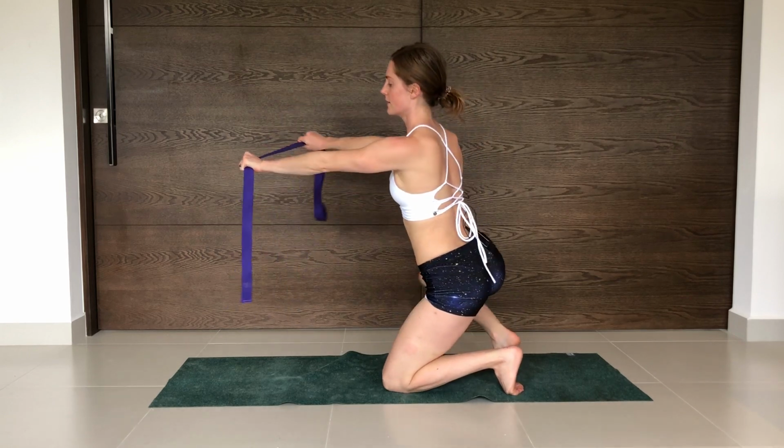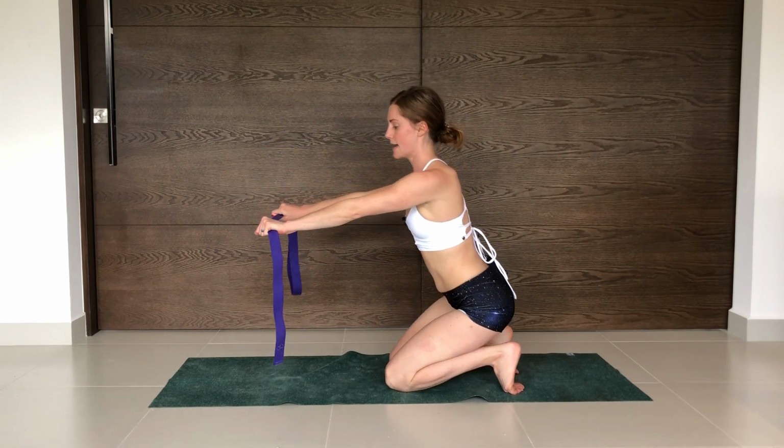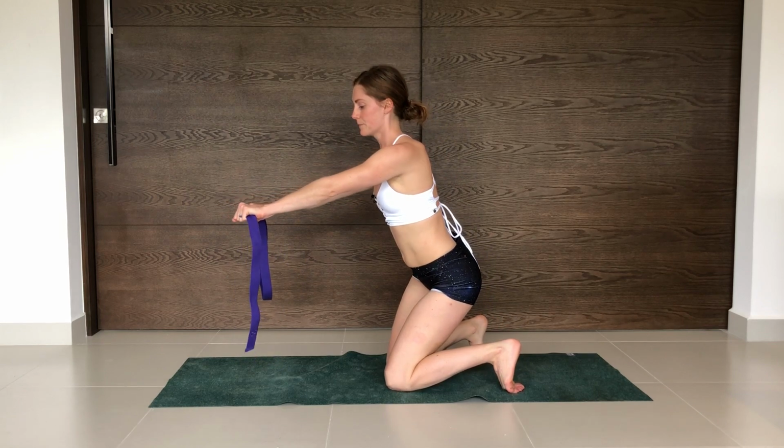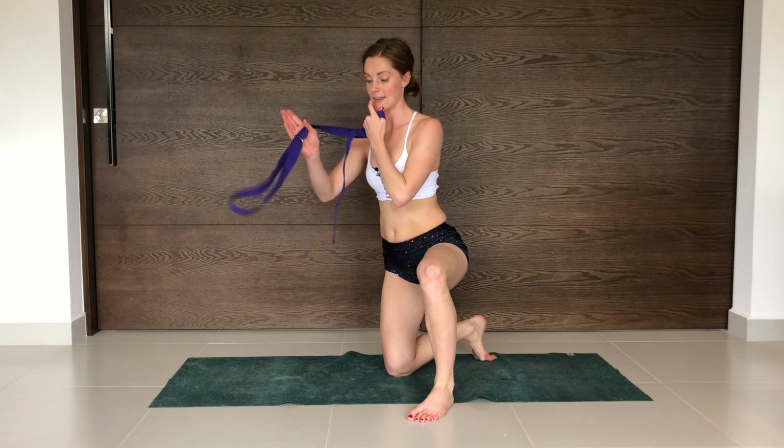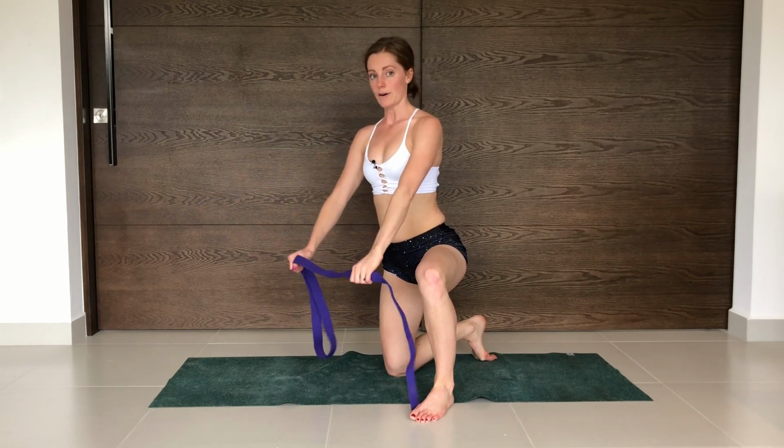Good. Good. This time, step the right foot to the right, swivel and step the left foot forward. See how now I'm facing the left corner of my mat.